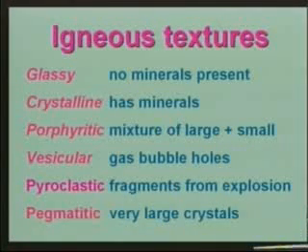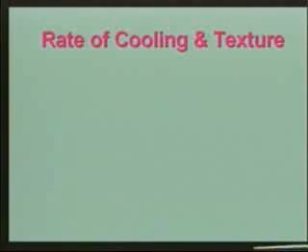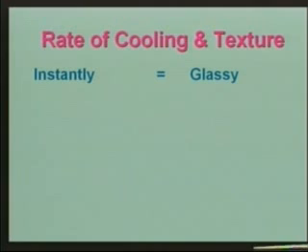What I want to talk about are some of the other names related to this, and then why that happens, why we get these different textures, and then show you some pictures of them. Why we get these different crystal sizes and arrangements has to do with how fast the magma or the lava cools off. That's what creates this texture. Rate of cooling. So here's some terms for your vocabulary.